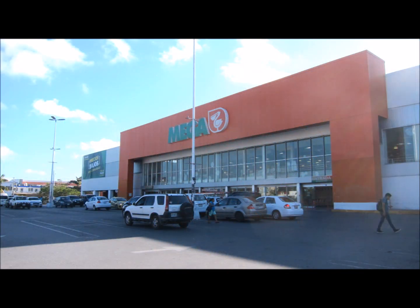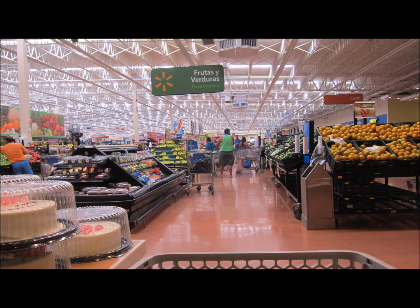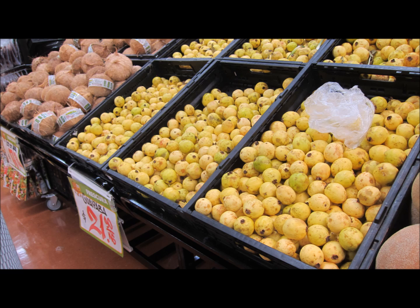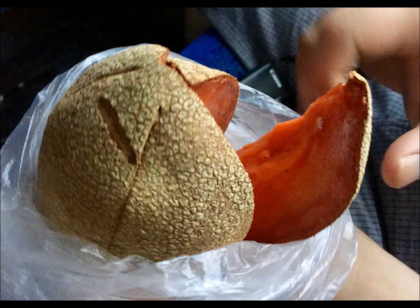Back in Playa del Carmen, we walked to the big supermarket, Mega, Aki, which is essentially like a Costco inside, and of course, Walmart. Expats living here would definitely go to these places on a regular basis for cheap prices, all conveniently located near each other on 30th Avenue. The papayas here are a lot bigger than in Canada. Here's half a papaya for only 14.70 pesos. What a deal. I tried the guavas, but they had a lot of seeds. I also tried the mamey fruit, which tasted like boiled sweet yams.